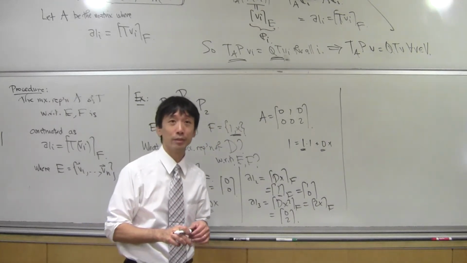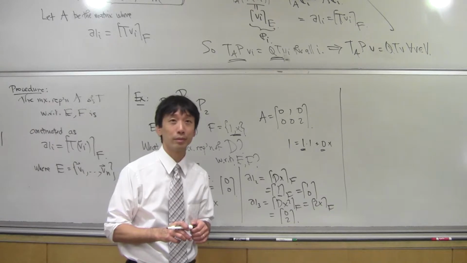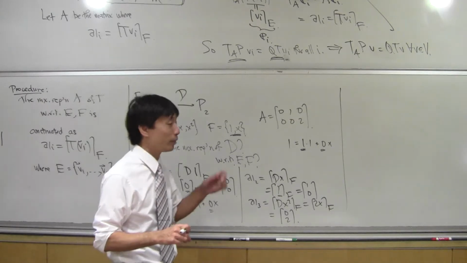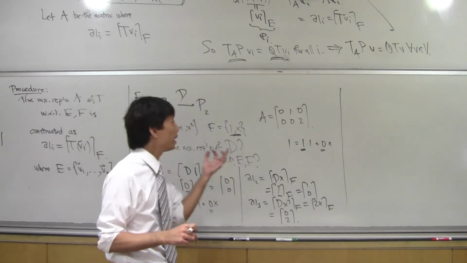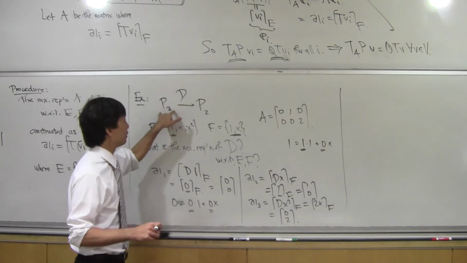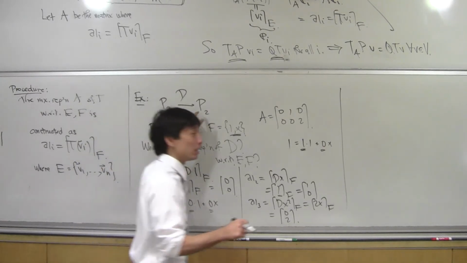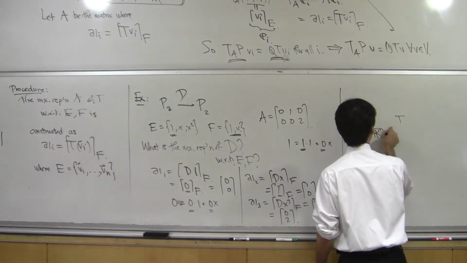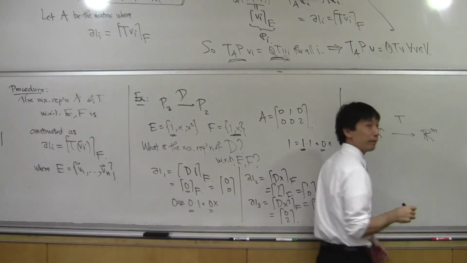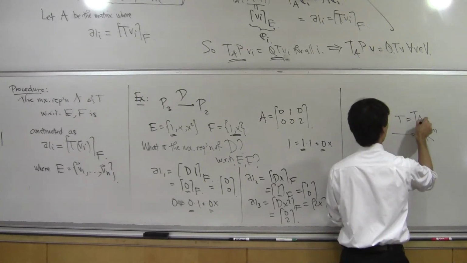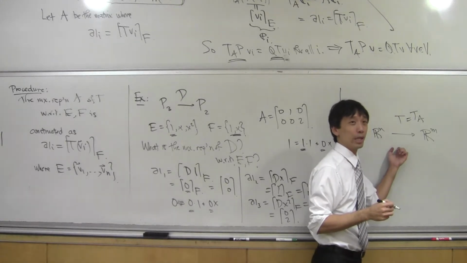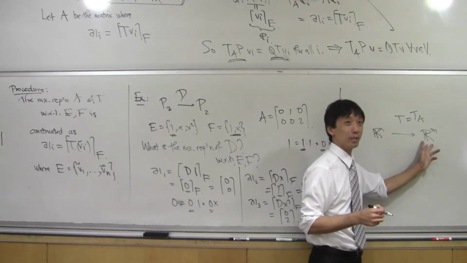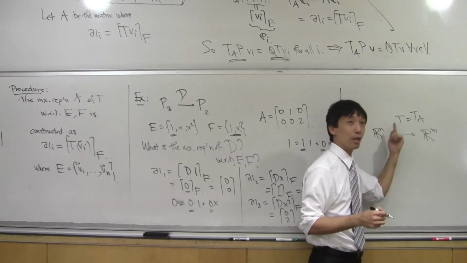Yeah, Montana. How is this different from the transformation matrices that we did between vector spaces? Last time what we did was from Rn to Rm. This time we're doing it from an abstract vector space to another abstract vector space. So what we did last time was something more straightforward. We had Rn and Rm, and then we found a matrix such that the transformation actually equaled multiplication by that matrix. Remember how we did it? You take the standard basis elements and you map them over here, and you use those as your columns.